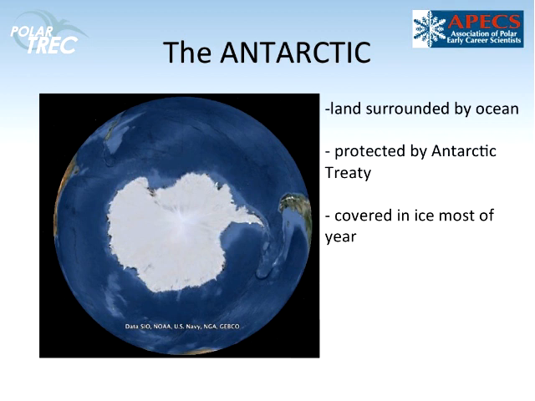You can see here that the Antarctic is very different from the Arctic. The Antarctic is land, and it's surrounded by ocean. There are no countries that officially have land in the Antarctic. Back in the 1960s, it was protected by the Antarctic Treaty, which was signed by many, many nations. It basically says that all nations are welcome on the Antarctic soil or Antarctic waters for scientific reasons. So many, many countries have bases there, even though there are no official countries located in Antarctica.